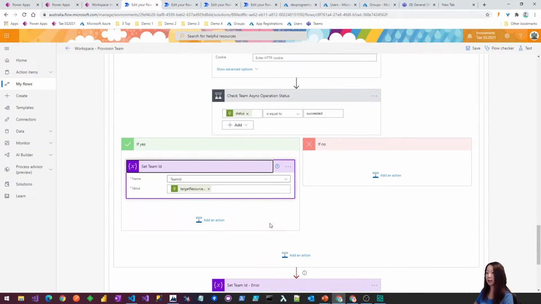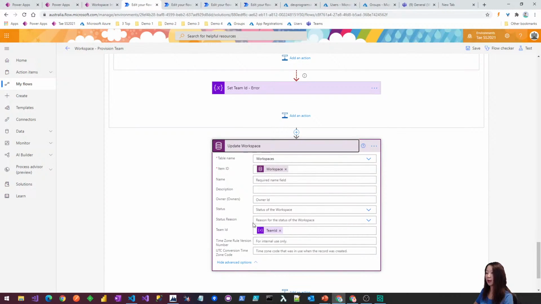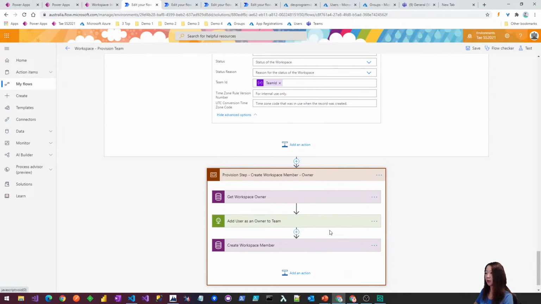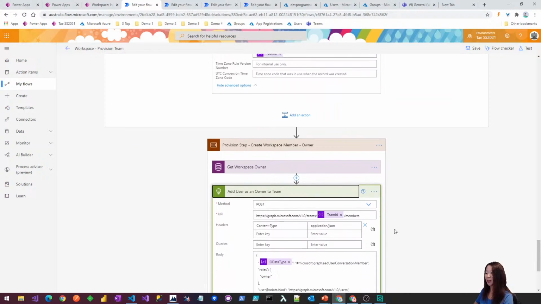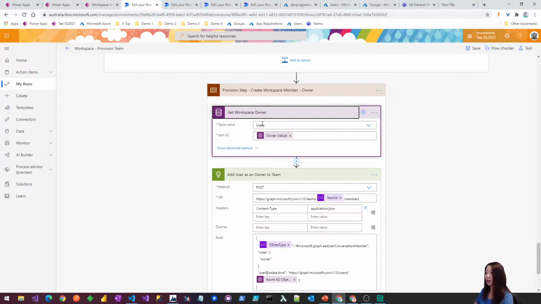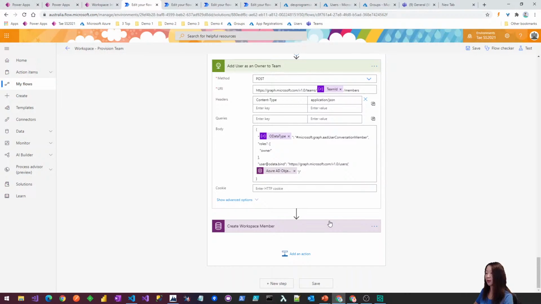Once we get the team ID, we will update our workspace and update the team ID attribute there. Here we are also going to add another member, actually an owner in this case, to the team, where we'll specify the owner by using the Azure AD object ID that usually gets synced to the user record in Dataverse, and then create the owner there.